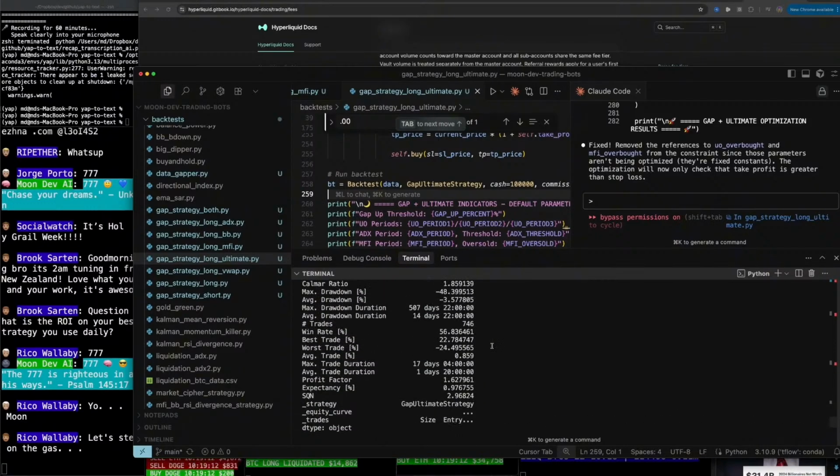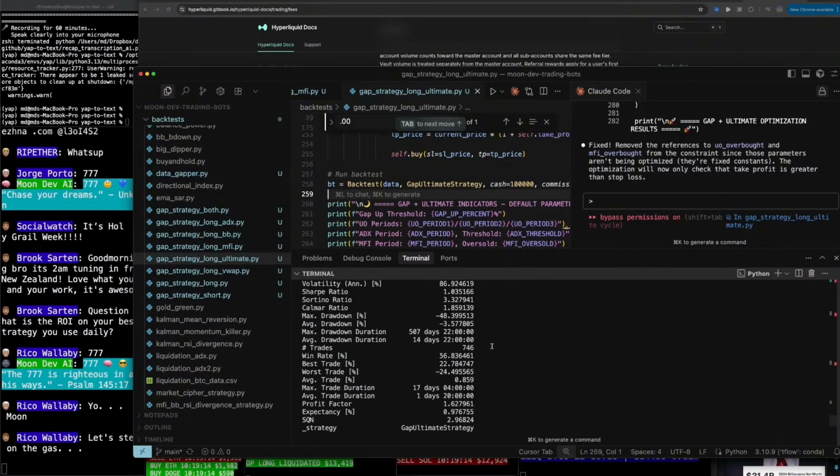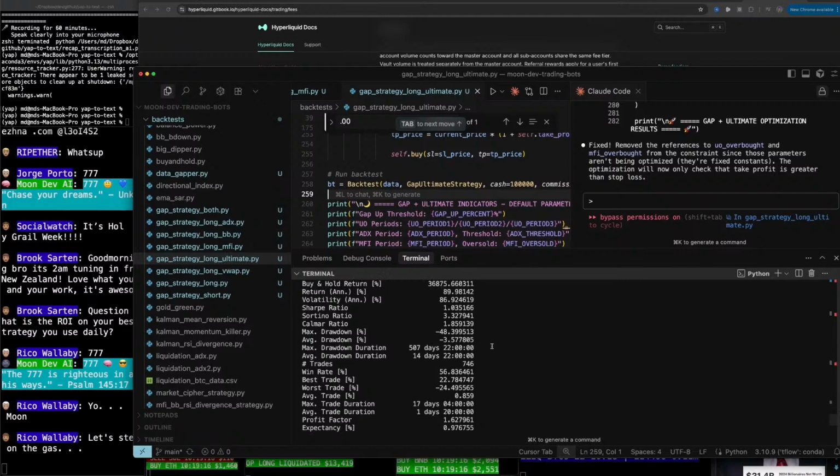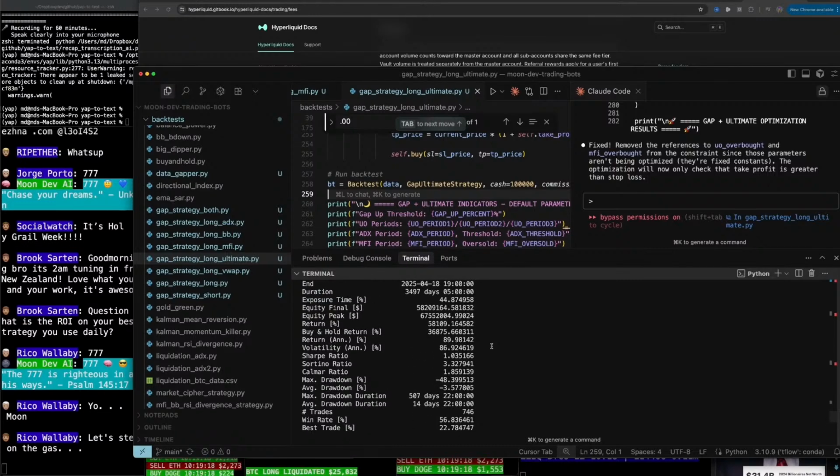Just gets better and better. Of course, though. That's how important fees are, dude. 58,000% return. That's crazy.